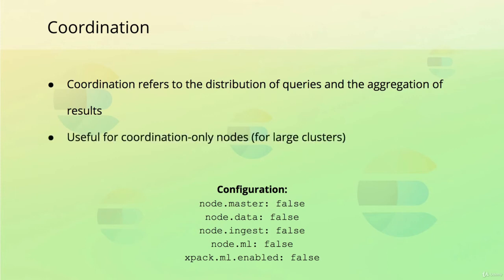Having a node only serve as a coordination node is actually not possible through a single setting, because there's no role available for doing so. Instead, this is accomplished by removing the other roles from a node. All that's left then is the coordination of queries. Having dedicated coordination nodes is only really useful for large clusters, as it can essentially be used as a load balancer.